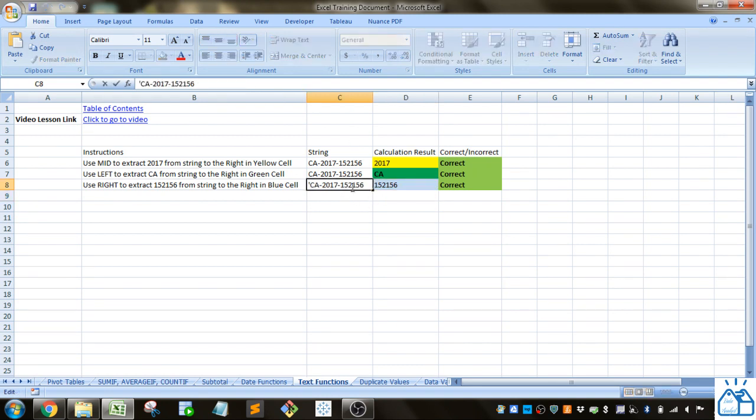But if we add some more characters here, well, it says incorrect, but it's correctly getting everything after the dash. You can ignore that, because I changed what it's supposed to be here. It's supposed to be 152156. Okay.